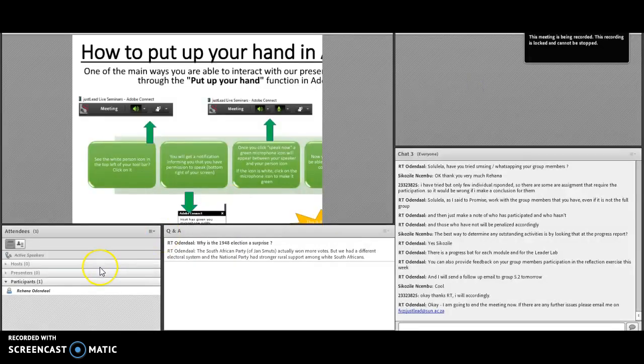So I hope that this answers all your questions. If there are additional questions, if you're struggling with the Adobe Connect plugin, please contact us preferably before Monday so that we can try to assist you. If you're using a computer lab computer, it might be more difficult for you to add in the plugin, and then it might be better for you to use it off your phone. Remember, there is an app for Adobe Connect that you can also use to join us if it's easier for you to use your mobile phone than your laptop.